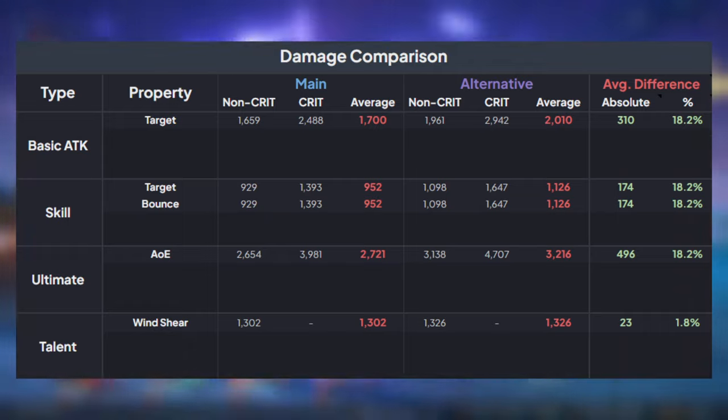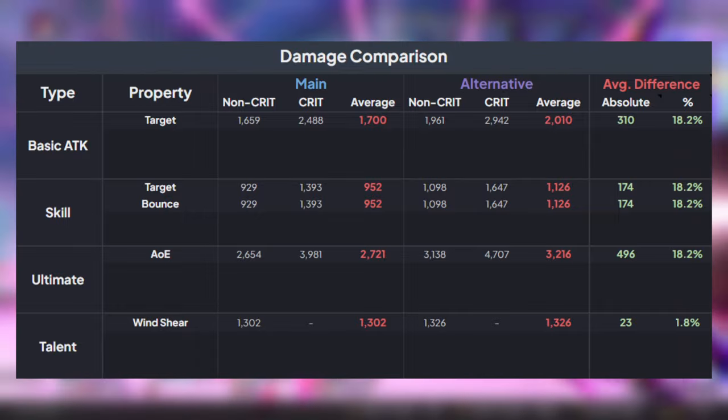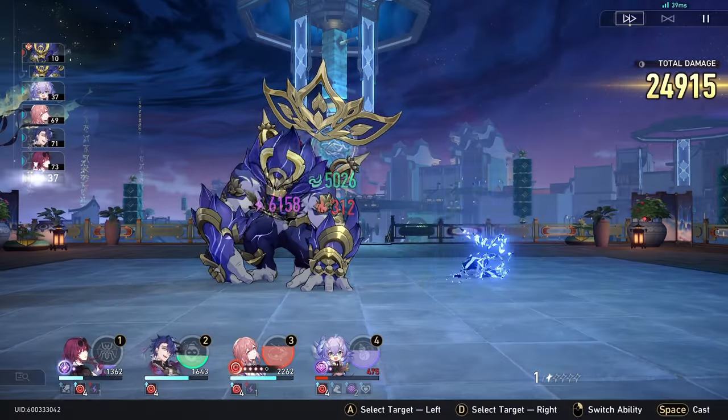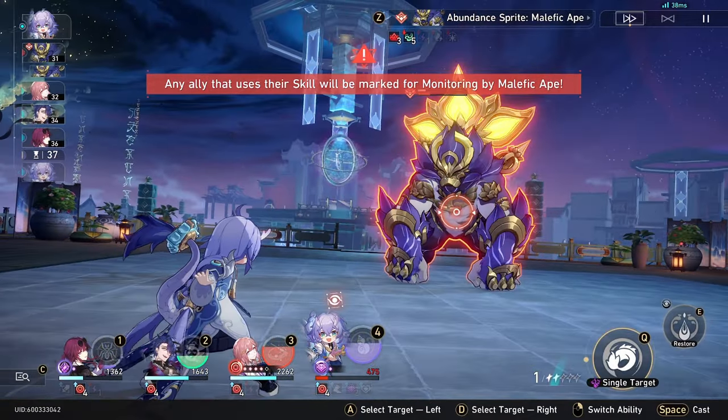It's about a 700 damage difference on the bounce and about a 400 damage difference on the ult. So really not too much of a difference there, even though it is an 18% difference. It's not really too much, considering you are getting more dot damage out of Eyes of Prey, guys. And no, I didn't calculate in Welt's signature Lightcone, just because I'm going for the most free-to-play friendly as possible.